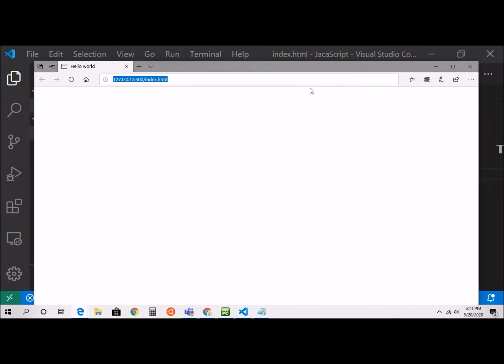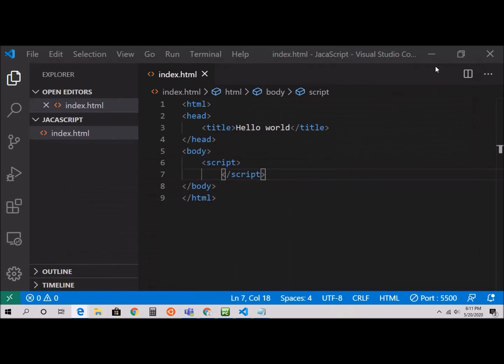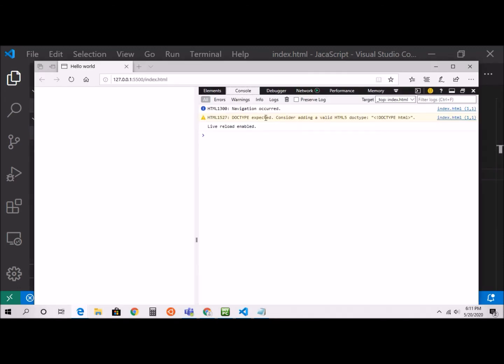And here what you're going to do, you're going to press F12 and that will open our developer tools. So here there's a console, that's where we're going to see everything. There is elements, console, debugger and network, and in console we're going to see code. Right now it's empty since we haven't done any coding.